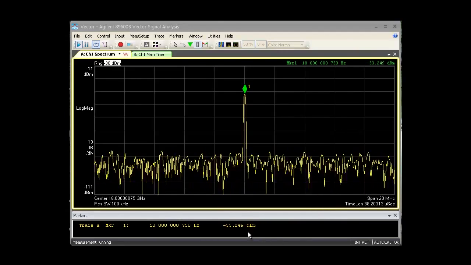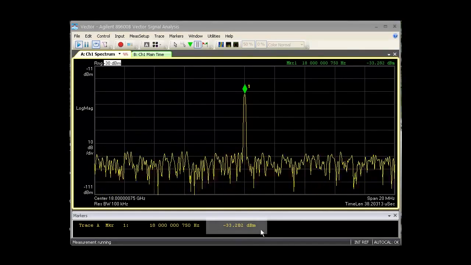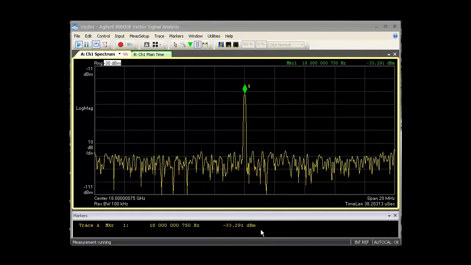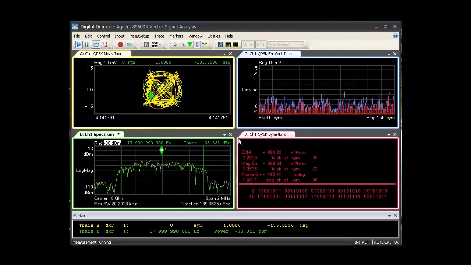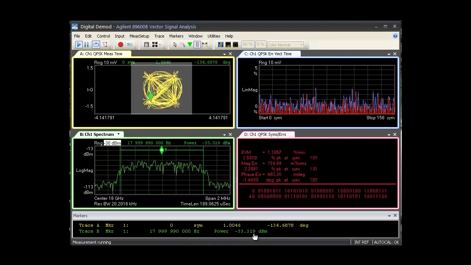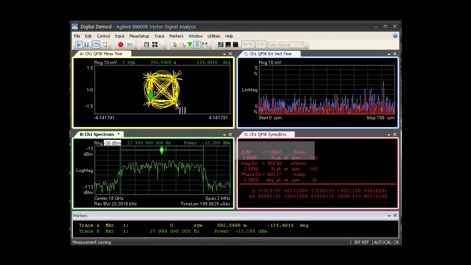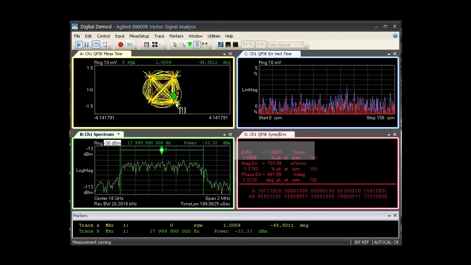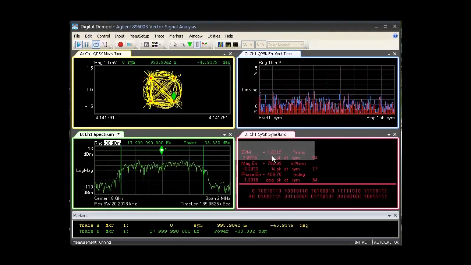So now let's take a look at our signal after transmitting it down 1 kilometer of fiber. We're measuring minus 33 dBm. Let's turn on our digital modulation and turn on our vector signal analyzer, and you can see real quickly by the constellation display and the valid symbol states that we've got a real low noise signal here, which is also represented in our EVM of 1%. So we've been able to transmit a signal down 1 kilometer of fiber with 1% EVM.